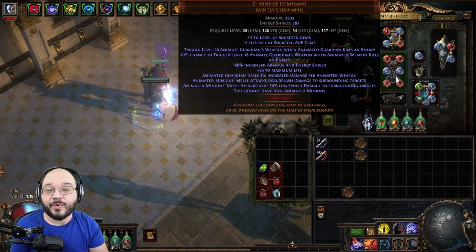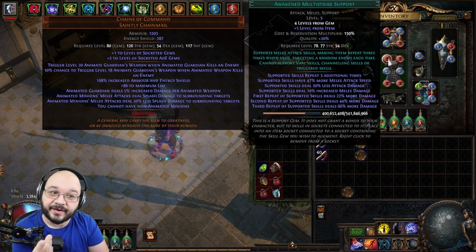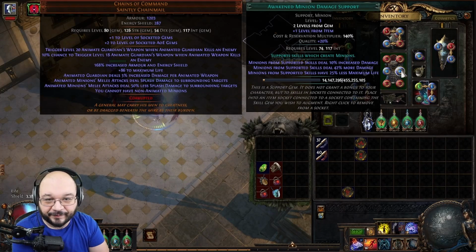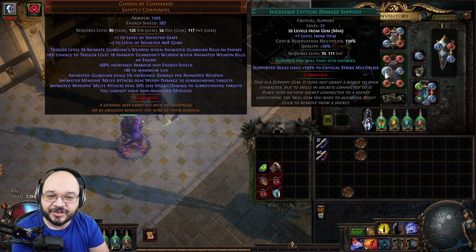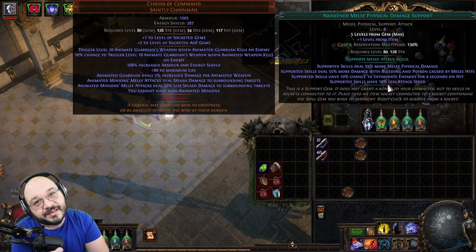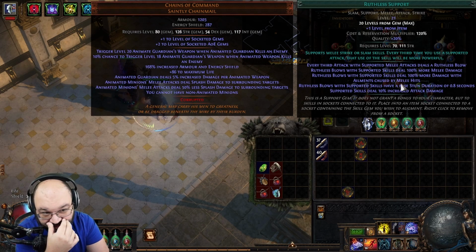Essentially, when we summon and we trigger the animate weapon, it is supported by everything in the armor. So we have Awakened Multistrike. This is very expensive. We have Awakened Wedge so that we don't ever have to worry about Reflect. We have Awakened Minion Damage, so we deal a ton of damage. Increased Critical Damage so that we have critical strike multi. We have Awakened Melee Physical Damage, so we deal more damage. And then we have Ruthless Support so that we deal more damage.